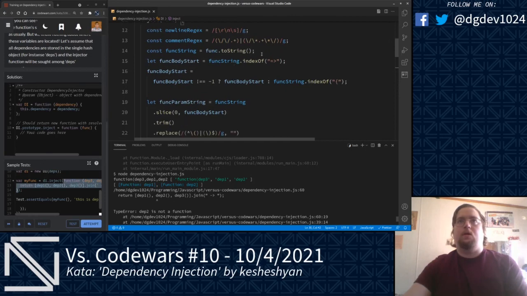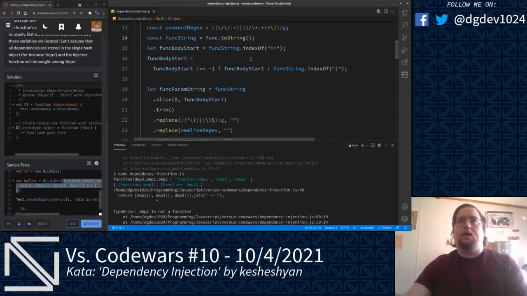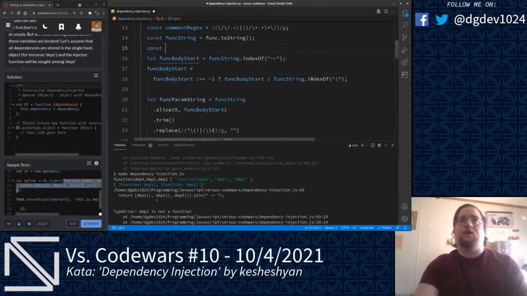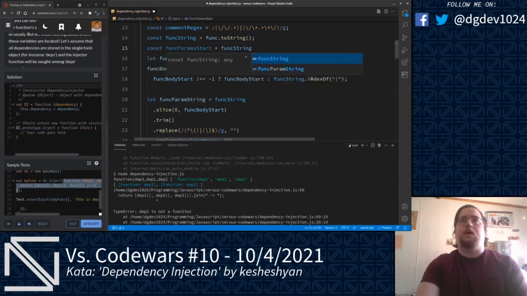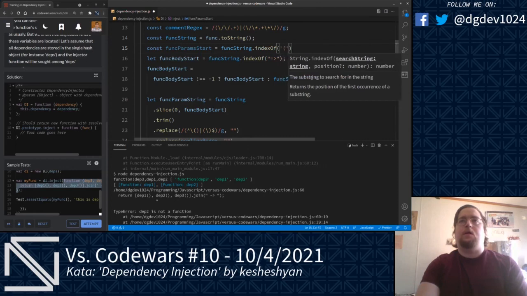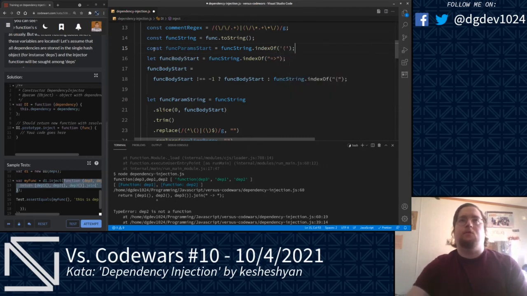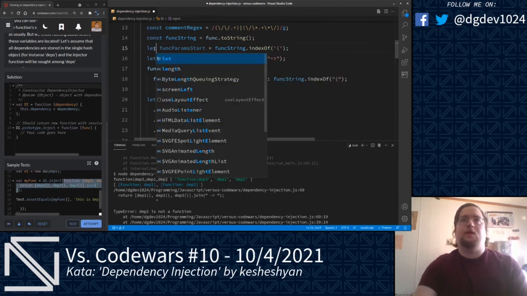Alright, what we're going to do here, we are going to need the position of the opening parenthesis that starts our arguments. Const funcParamsStart equals funcString.indexOf of that opening parenthesis, or rather let.